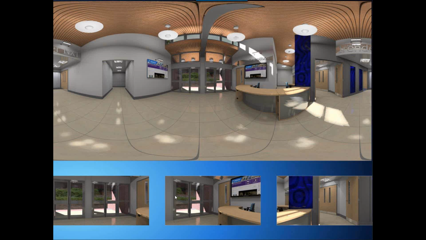These do require a bit of a time commitment. This rendering is 4,000 pixels by 2,000 pixels, so it is a high resolution image. And because it's so high resolution, it does take quite a bit of time to render. Now, this was completed in just 20 passes, but still took several hours to render because it's high resolution and there are a lot of artificial lights in this model. So there are lights down this hallway, there are lights under here, there are artificial suspended lights, there are lights on the porch, and of course there's the sun and the sky. So lots of lighting, also increasing the time needed to process this rendering.